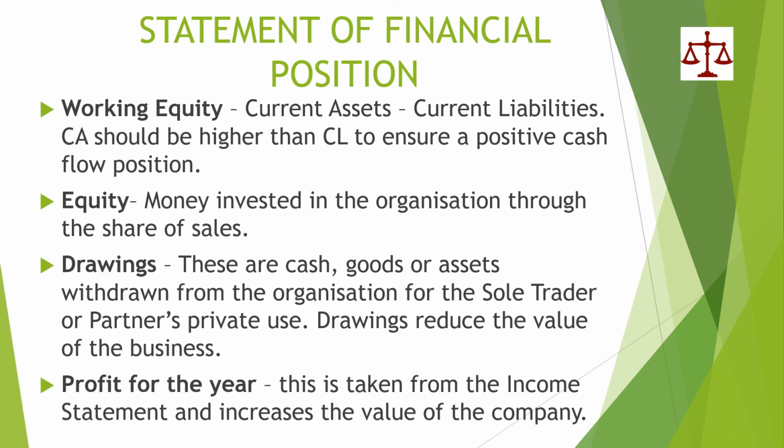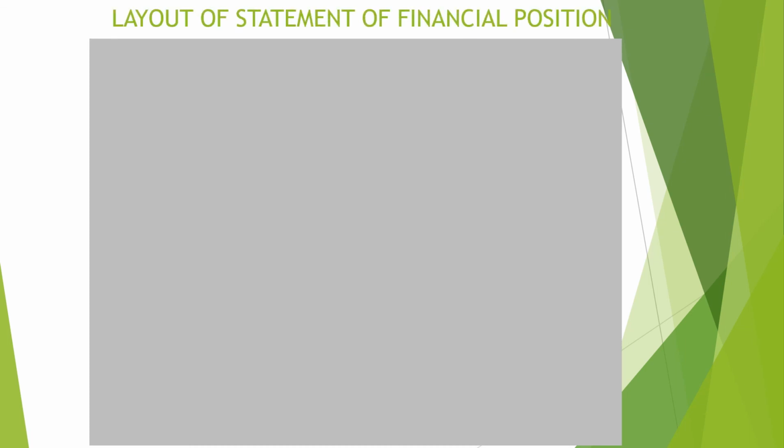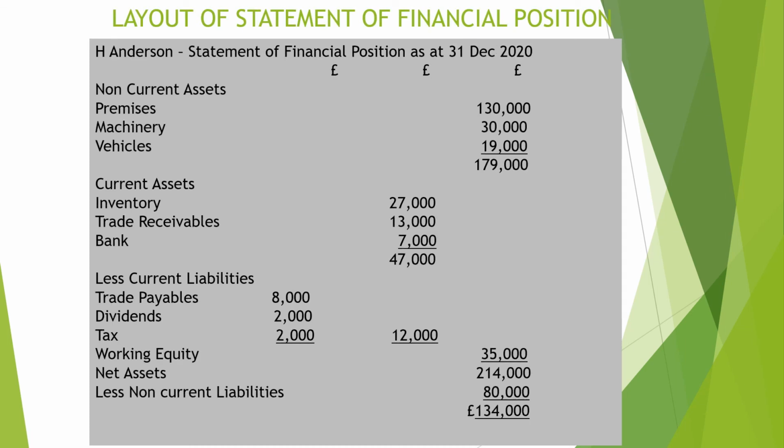Your profit for the year is going to be taken from your income statement, and the profit for the year increases the value of the company. So the statement of financial position, once again, I'm going to do an extra little demo and I'm going to talk through each of these in turn, and you'll see that this is what it looks like.